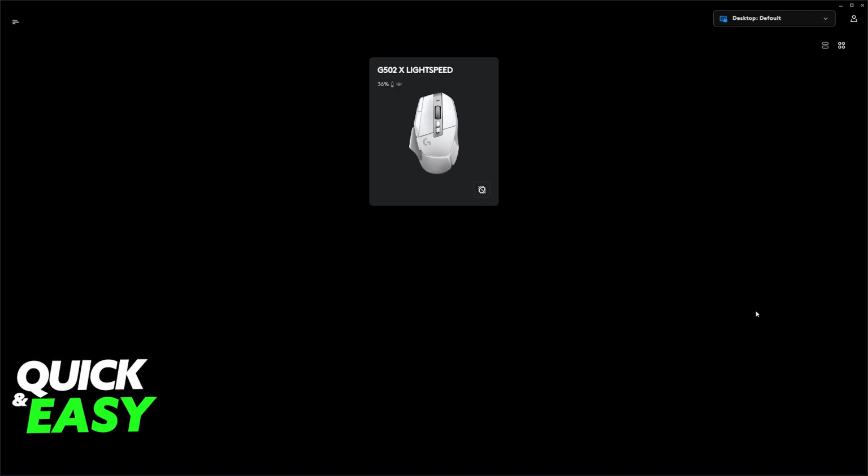You will be able to change some settings like the DPI by using the buttons available on the mouse, but if you want advanced customization, you will need the software. Now, I am using the G502X Lightspeed in this video, but don't worry, the process of customizing these mice is exactly the same. So even though I don't have the exact model that you might be using, you will still be able to follow the exact same steps as me.